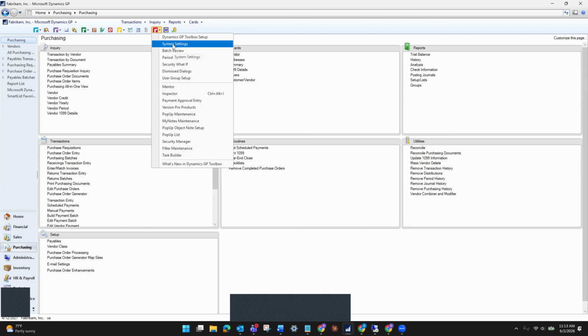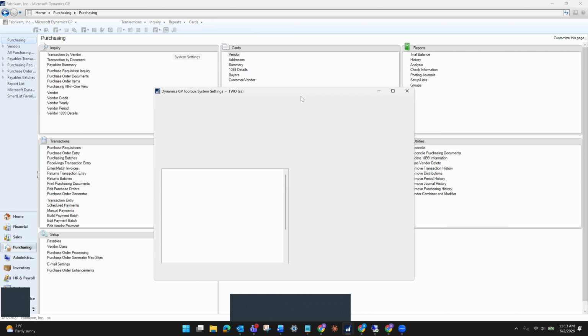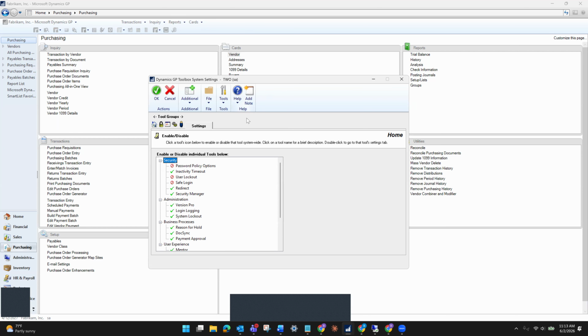Right here on the system settings here, we can see all or most of the tools are listed here. There's a couple you dig for, but most of them are right here. And the most popular one is Inactivity Timeout right here. What's cool about this interface is turning on one of these 27 tools or turning them off is as easy as flipping a light switch, basically, hence the light switch logo here.